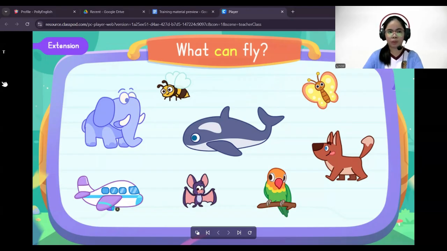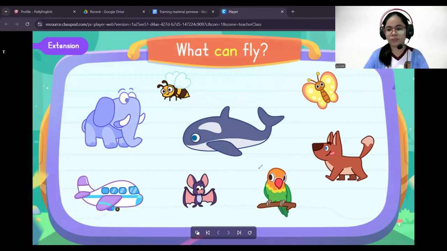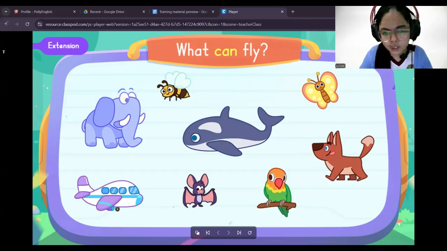And if there's more time, you can also teach them that whales cannot fly but they can swim. Yes, you may try to do that. Just do your own thing and do what's best for your student. Now let's try the next slide.